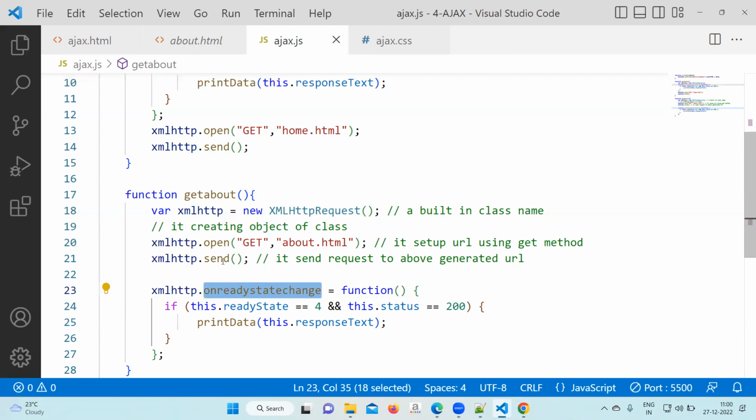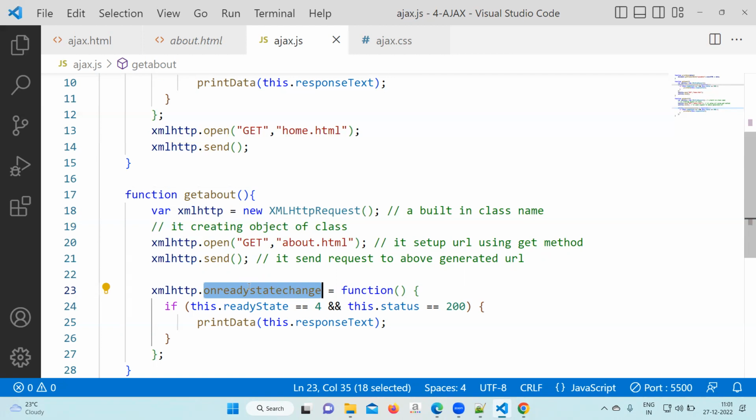On ready state change function, what will it do? The URL has sent the request. After sending the request, this on ready state change function will keep executing every second automatically. It will keep calling itself every second automatically. For what purpose? To understand whether the request is sent or not, and if the request is sent, whether it is received or not, and if it is received, whether a response came or not.